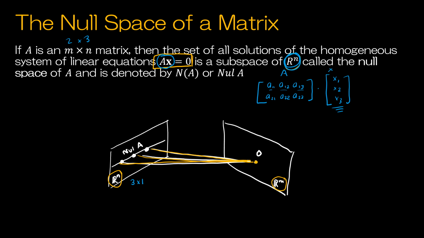So what we're saying is this is Rm. Rm is going to be where the solution set is. So if I multiplied these two, what would 0, 0 be? Would it be 0, 0, or would it be 0, 0, 0? Well, if I multiply these two, I'm going to get a 2 by 1 matrix. So in this case, notice that would be the 0 matrix, 0, 0. So hopefully that helps you understand the m's and the n's. But essentially what we're saying is we want all of the vectors that make this equation true.